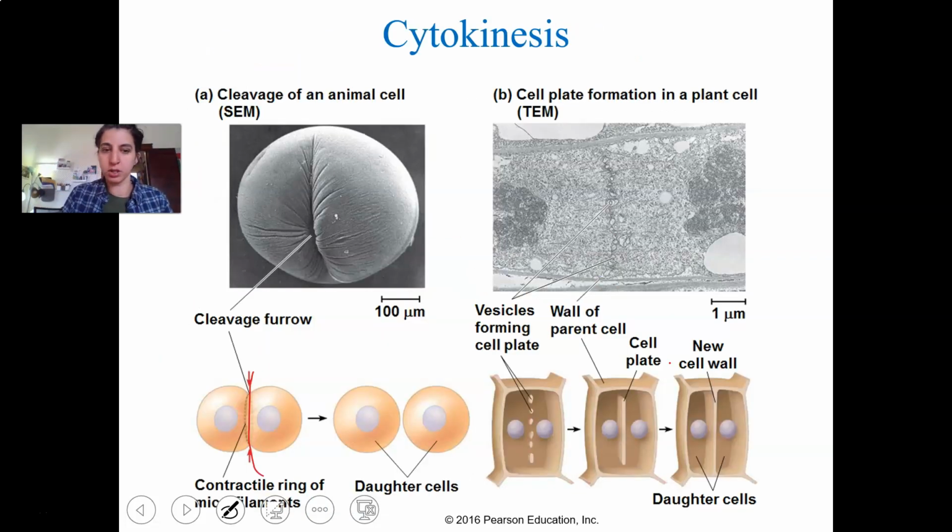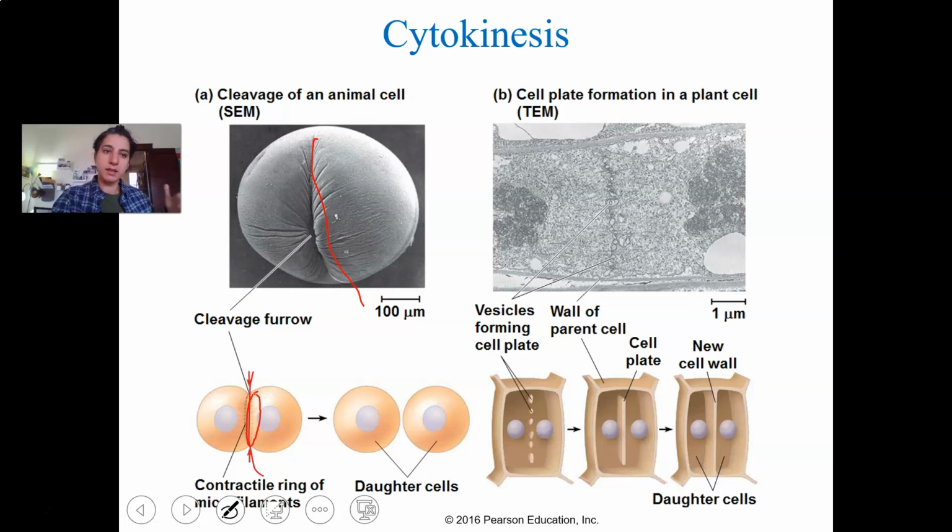And there's a really cool structure associated with that. It's called the cleavage furrow. Kind of looks like a butt, all right? So in an animal cell, it's going to happen differently than in a plant cell, okay? So there is this contractile ring of cytoskeletal proteins. Actin and myosin come together and they kind of pinch off the plasma membrane so that now you have two identical daughter cells. So when you see cytokinesis, you should think cyto means cell, something to do with the cell. Kinesis is movement, right? So now you go from one big globule with two nuclei to two distinct cells.